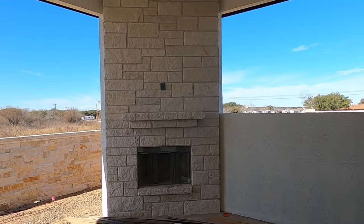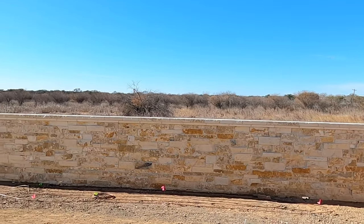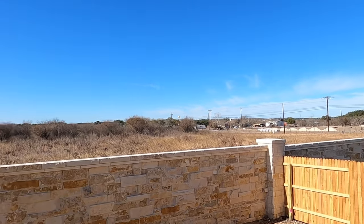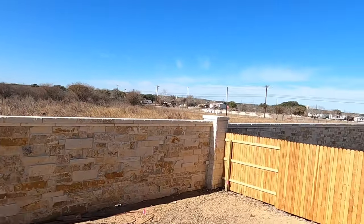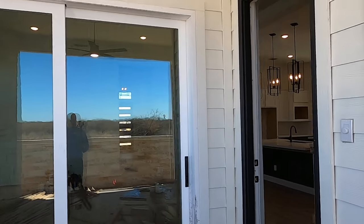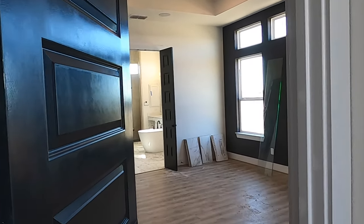Let's go check out the outside. They've got what's probably an option — if you're getting this house built — to have the fireplace outside. Another example of being kind of out in the country a little bit, but not really, because we're right in between two main roads that go into downtown Cibolo. They do have a new H-E-B grocery store coming down off of 1103 — that's how we say it here — probably about a six or seven-minute drive from here.